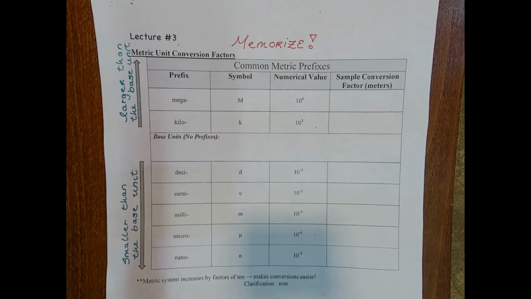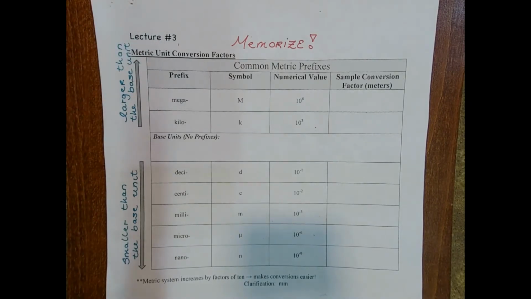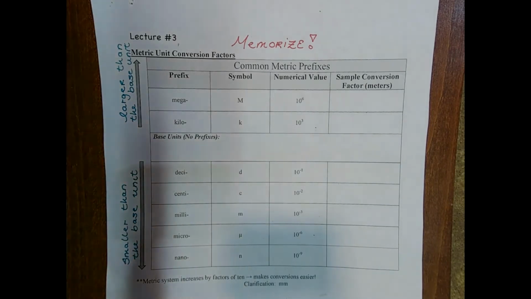In this lecture, we're going to learn how to use dimensional analysis to convert from one unit to another. So the first thing we need to talk about are the metric unit conversion factors. Scientists, whether they be chemists, physicists, biologists, have these conversion factors memorized. So if not for this class, for life, for your next science class, you need to know these ones right here. It's not as bad as it seems.